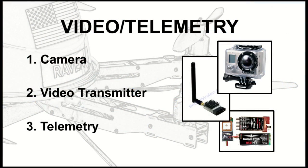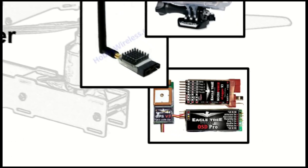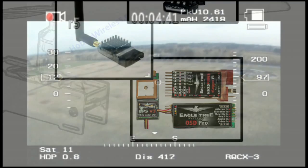And now when I press this, just to alert you, a video is going to come up for about 30 seconds, and it's going to show you the telemetry. What you see here doesn't look like much, but in the lower right-hand corner are the actual material components that give you the telemetry. There's a GPS antenna, a system to interpret and store that data, and then something which gives you what we call an OSD, an on-screen display that gives you your aircraft information. I'll talk you through it while it's running.